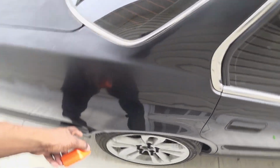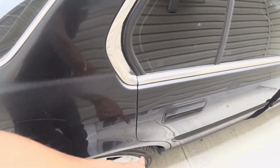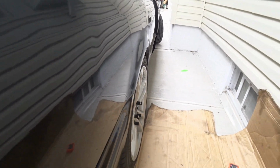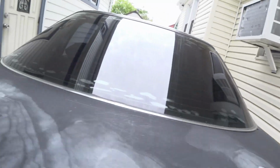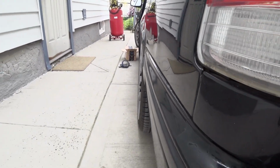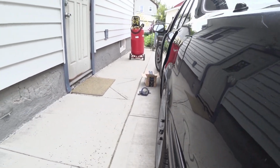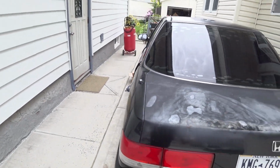I also did the same method to figure out the toe, to get the toe in a little bit more on that side. So it came out pretty decent. Still got a little bit of camber to take out from the top, but for right now that should be enough to be able to drive it. This side looks like I need to push out the top a little bit more, but I think it's good enough as a test drive to get it to the alignment shop.